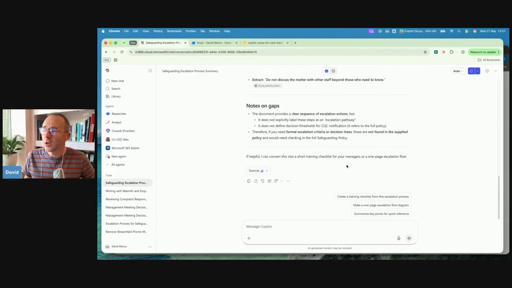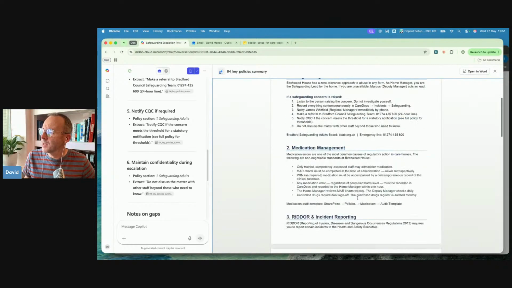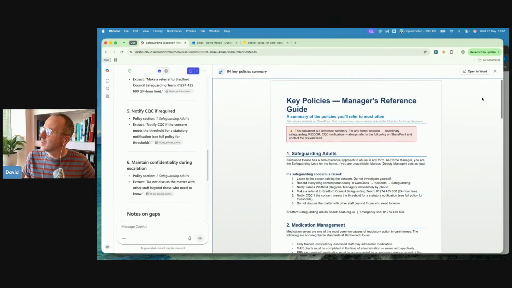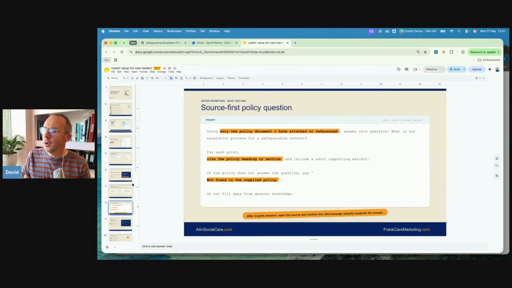So that's done a good job. It's found the helpful stuff and cited it, so I can click on that and it'll take me to the document. I don't think it'll take me to the specific point in there, which I've always found a bit frustrating, but I guess it'll get there. At the same time, it's telling me, here are the gaps, here's what to look out for. That's super helpful. Let's go back.